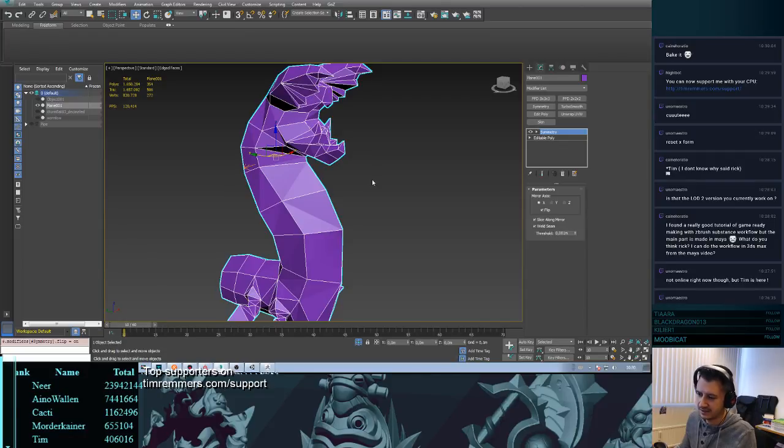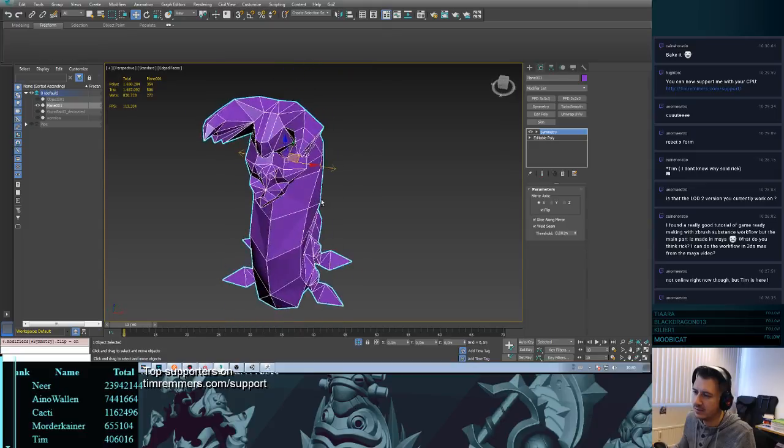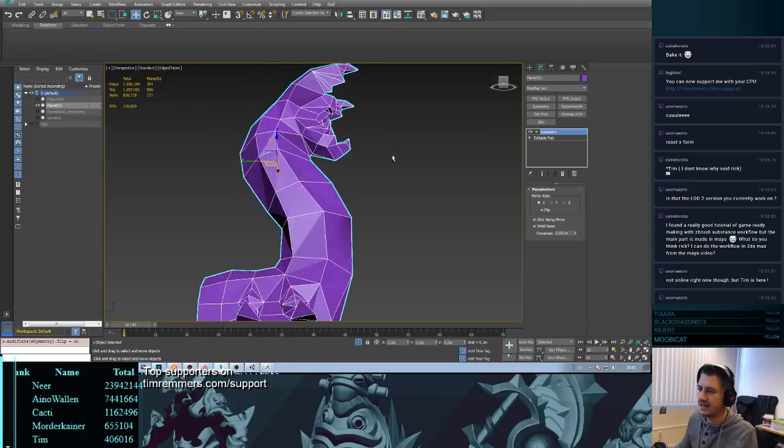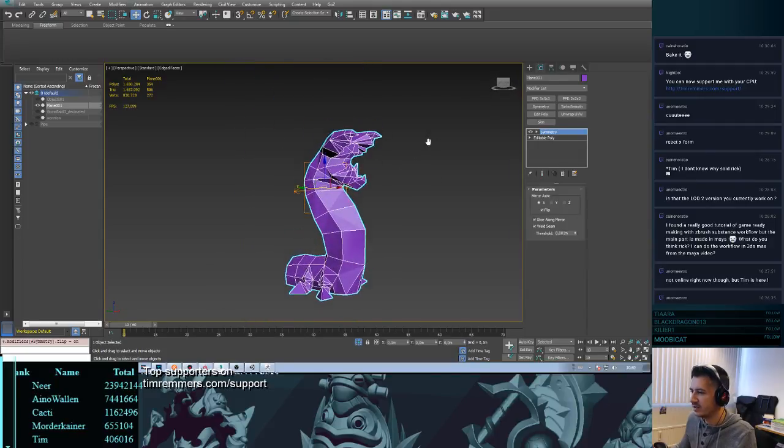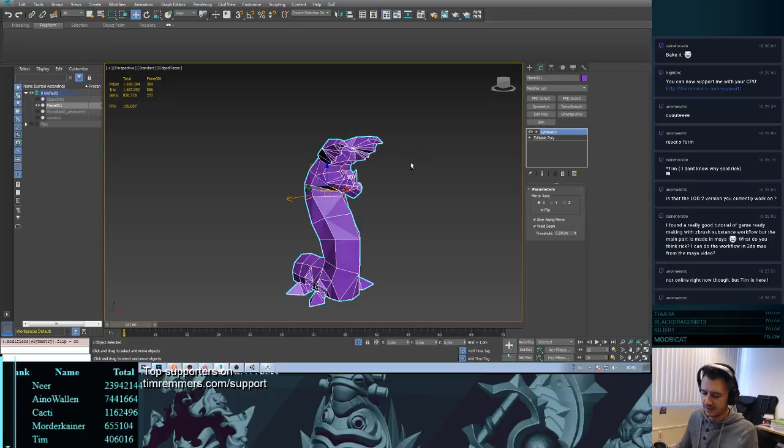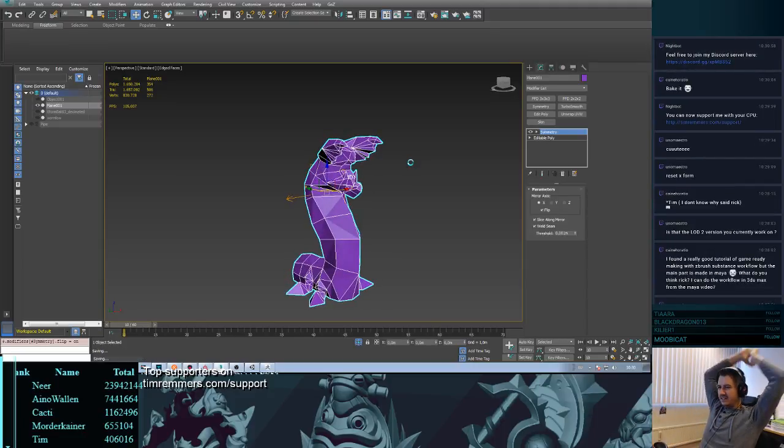I should bake it, yeah. But to bake it, I need some UVs, and since I'm out of time, that's not going to happen today. But I like this version.